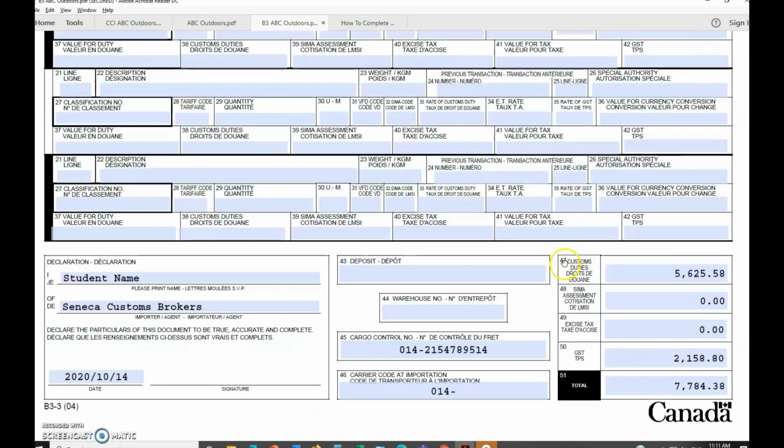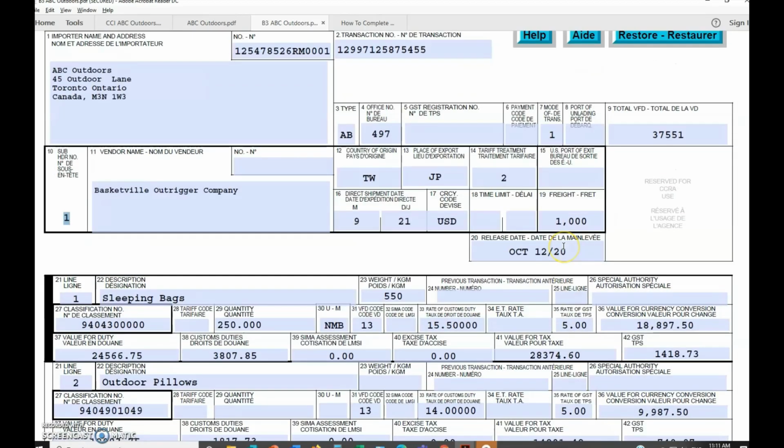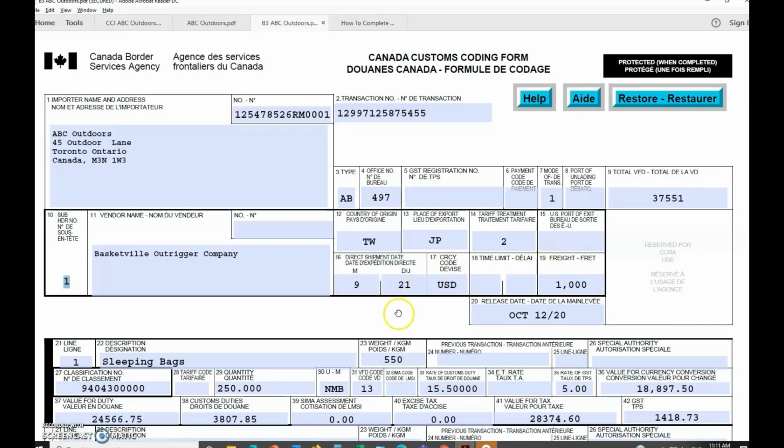Okay, good. So onwards and upwards. We're going to be doing a lot of these. You're going to be doing a lot of these this semester, next semester, the semester after that, and the semester after that, and hopefully for a long time in the business of importations and customs clearance. All right, we'll talk to you in a little bit.